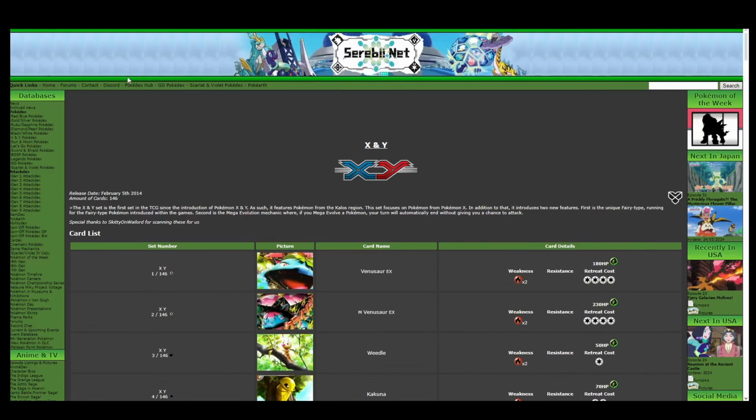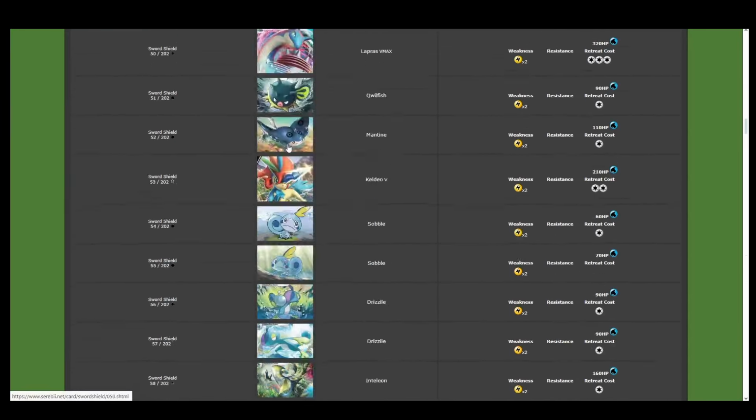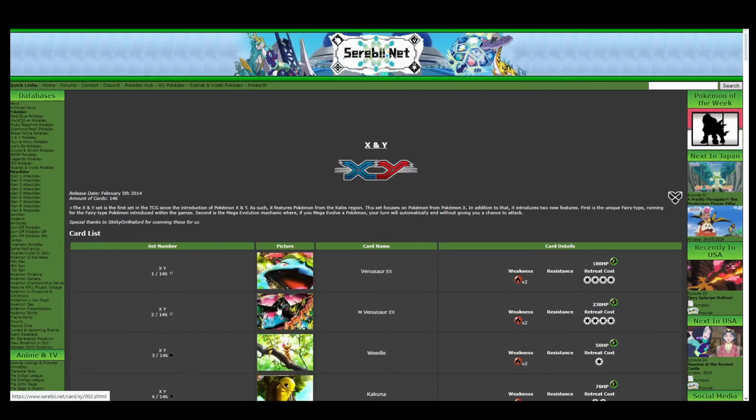So this is going to be just a comparison of the four different base sets, and these are four different eras. We're going to look through all of them and see which one is the best, and we'll be looking for what qualities make a good set. So let's see here. First we have XY base set.